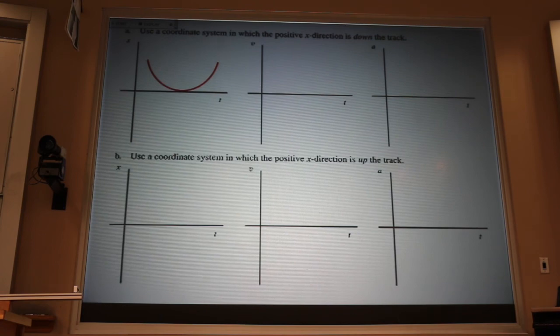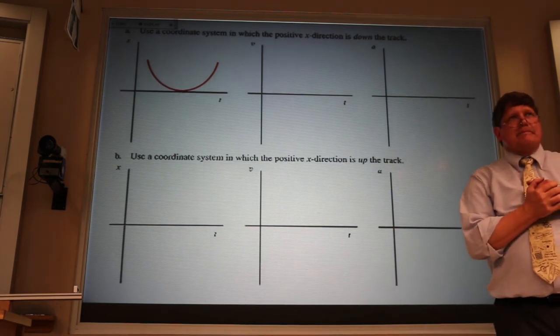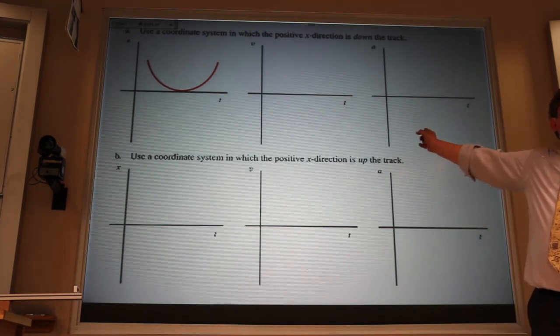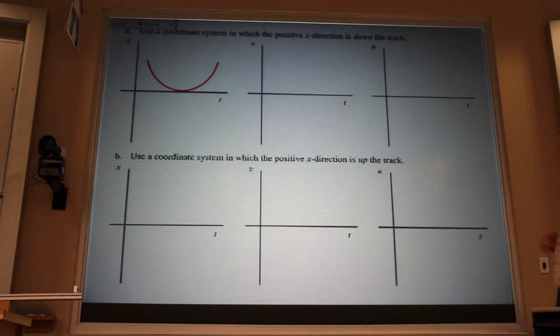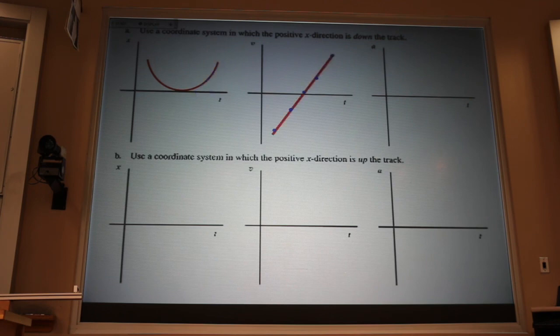Now folks, this is the piece that some of you are missing. Once you have that, you have everything. To find the velocity, I just look for the slope of the tangent. Now that's a very negative slope, so I put a very negative value. A little bit later in the day, it's not so negative. A little bit later in the day, it's 0. A little bit later in the day, it's a little bit positive, and then very positive. That's my velocity versus time graph.